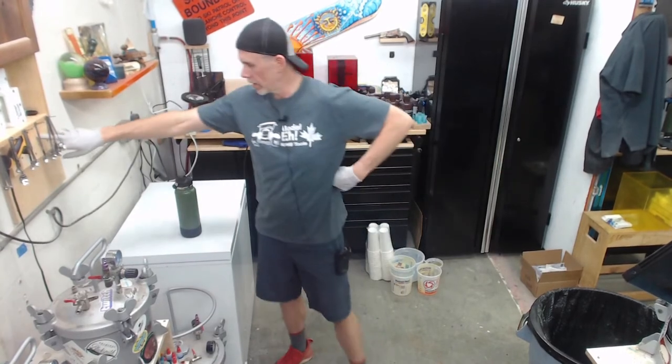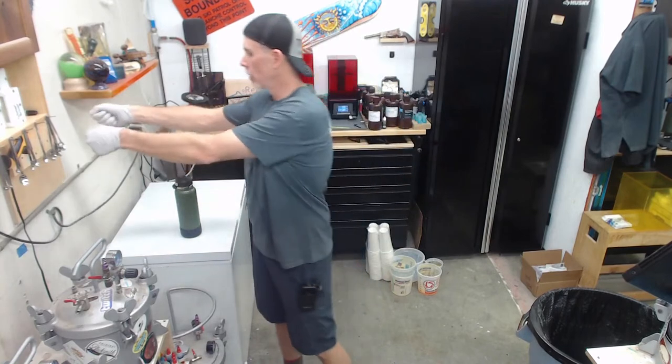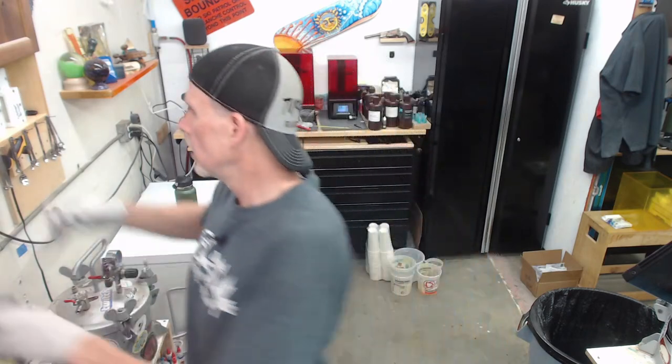I actually have like a mount thing. This thing's full right now, so I can't do it, but the 5-gallon pots are pretty heavy. You gotta kinda support them somehow, but.